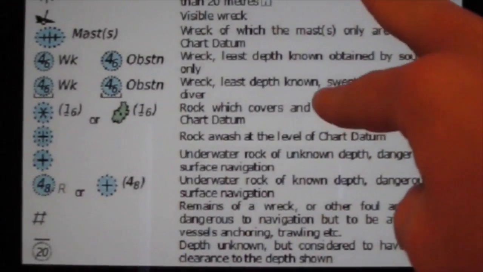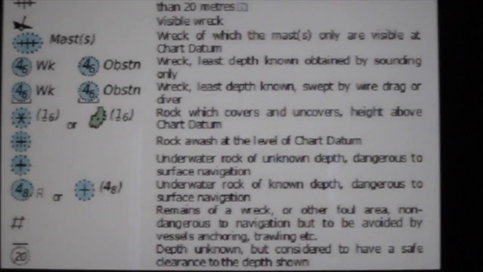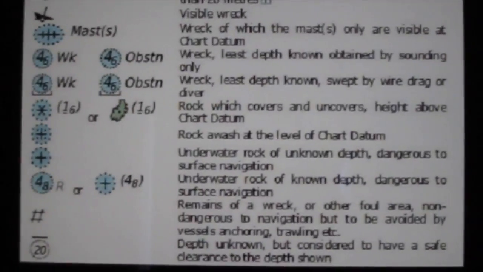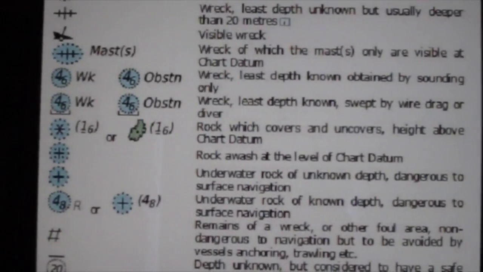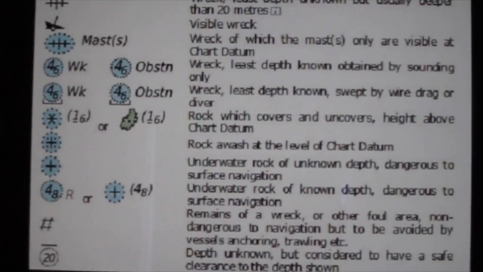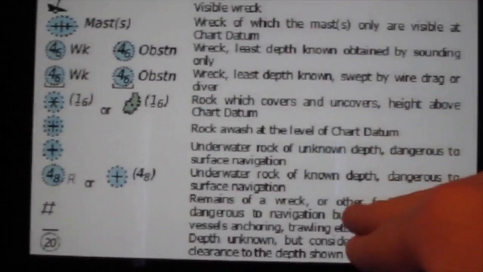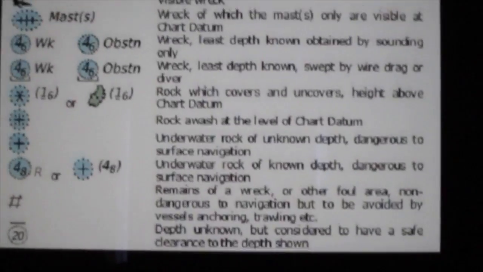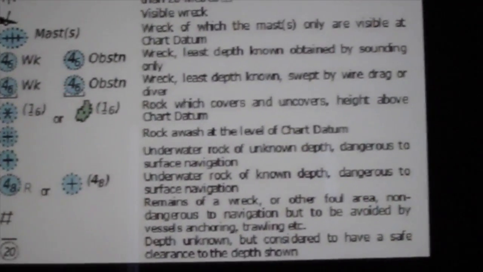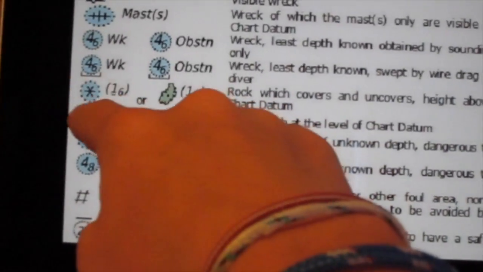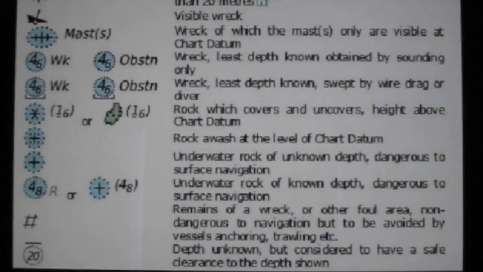Next up we've got a couple symbols to do with shipwrecks. We live in Canada, not a whole lot of shipwrecks around here that are too visible or could potentially harm your boat, but still something to be familiar with just in case you ever come across it. These next few have to do with rocks. I know rocks are definitely prevalent everywhere, so we all should know our rock symbols. This first one is just a dotted line around a little asterisk-looking symbol. That would just mean to stay away from that.